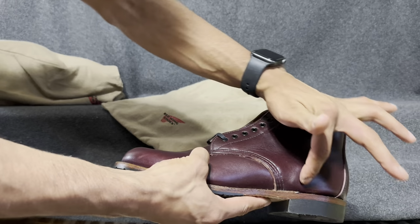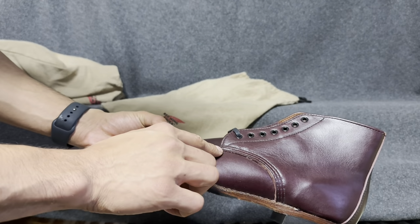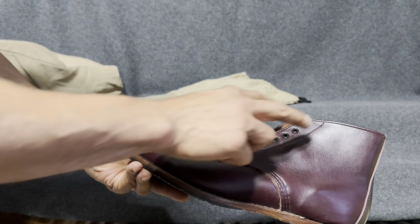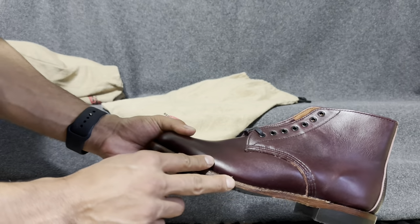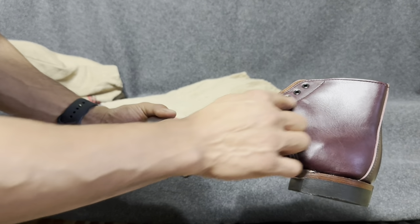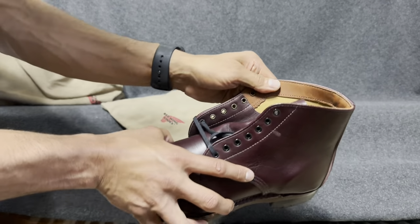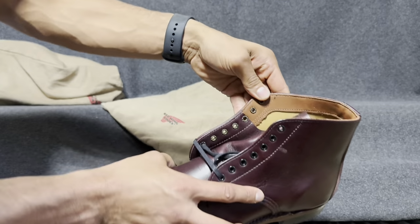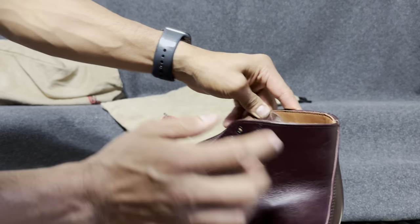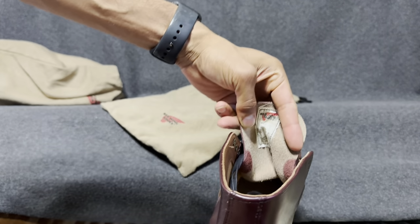Just this nice, clean stitching on the top, down to that triple stitching. That's gorgeous. I just love how these stitches come down to this point here. Just as sleek as that sleekness of it, really. Has the black eyelets, 7 of them. It is lined with, I feel like it looks like a canvas. See that? So it's a canvas lined. Also, the toe box is canvas lined as well.